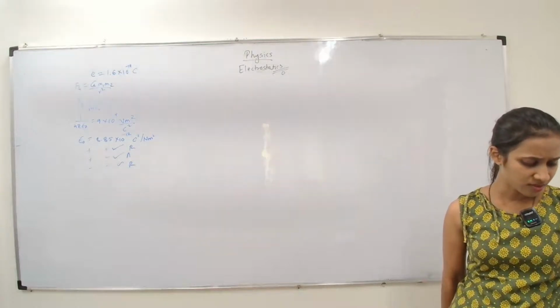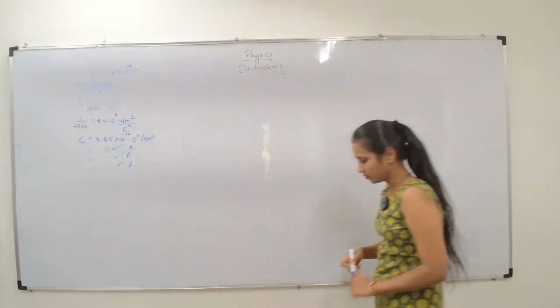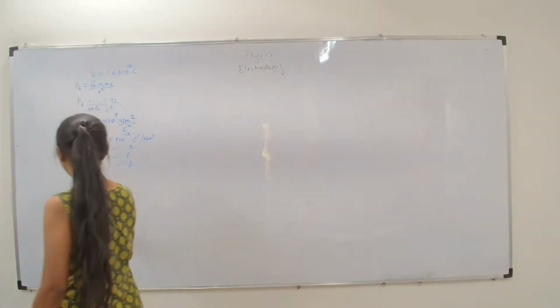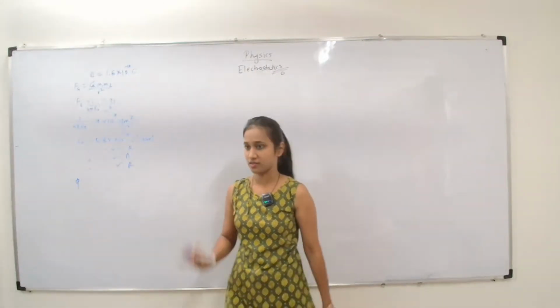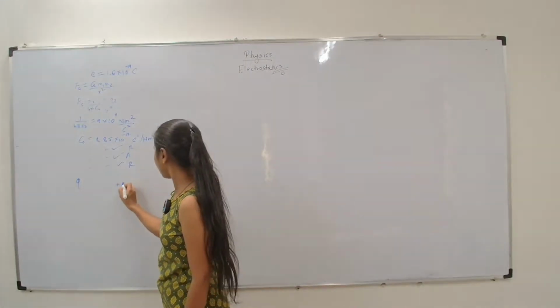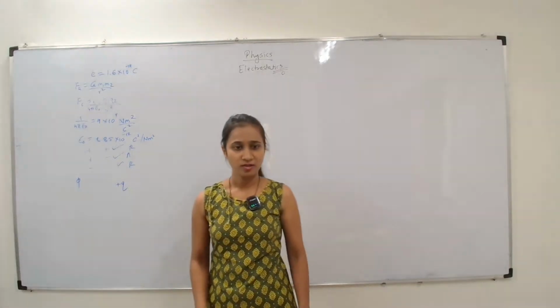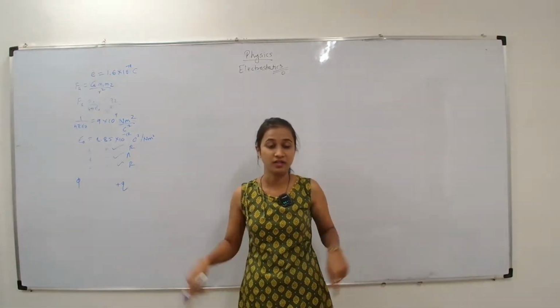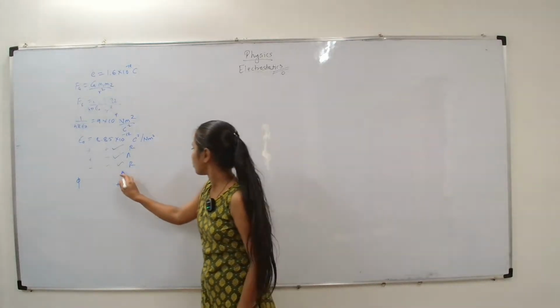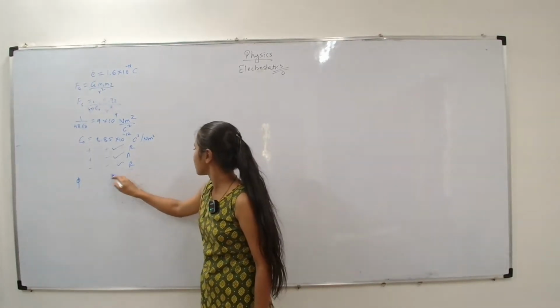So what is this Gauss theorem? Gauss theorem will give you flux, that is phi. Before flux, let's look at field, and before field, let's look at charge. If you are considering any charge, let's say plus Q, this charge creates an area of its own. So this is the area.